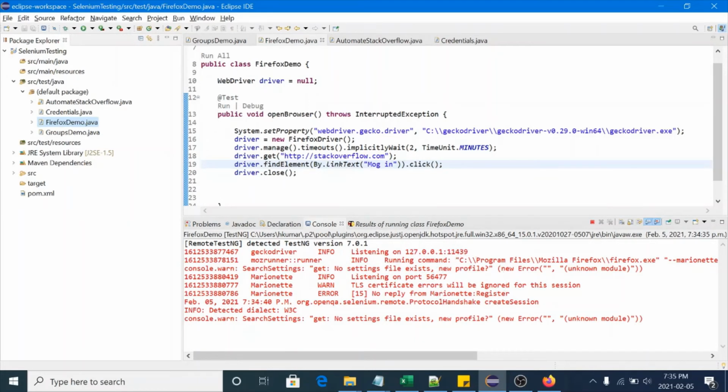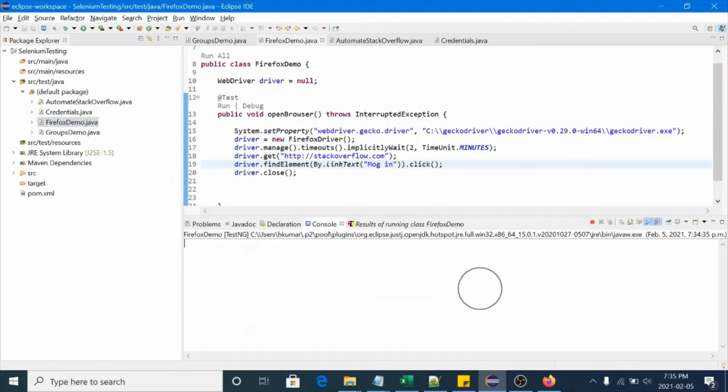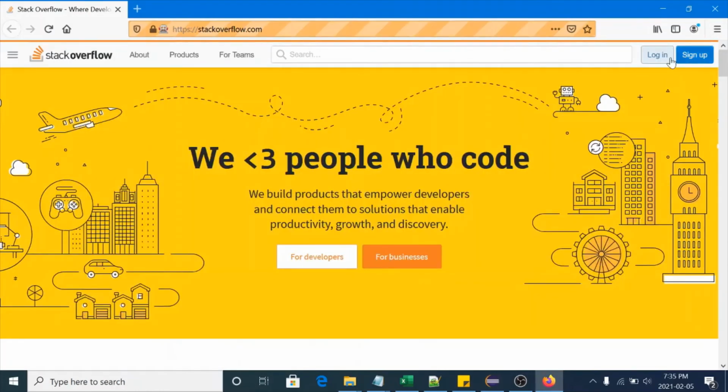If you want, I can clear these old logs. Okay, let me clear this and have a look. 7:35. It will throw the exception when the time jumps to approximately 7:37. Okay, have a look at the clock also and this output window also. We will wait. Have a look. The browser is still open and is trying to find this login button here. It is polling every 500 milliseconds. That is half a second.